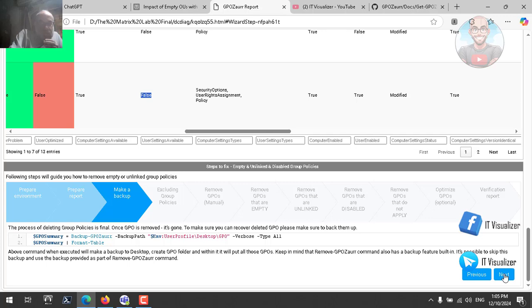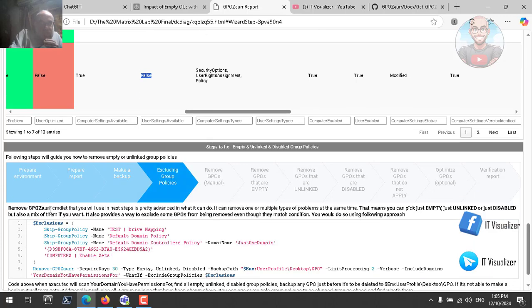Excluding group policies, remove GPOs or commandlet will use, I think that means you can pick up just empty, just unlinked, or just disabled. So I prefer to do most of these actions manually. Okay, do not use a script to do that. Okay, you can see group policies that are not needed and delete them.